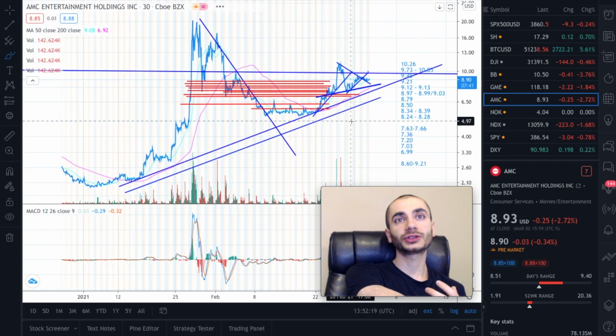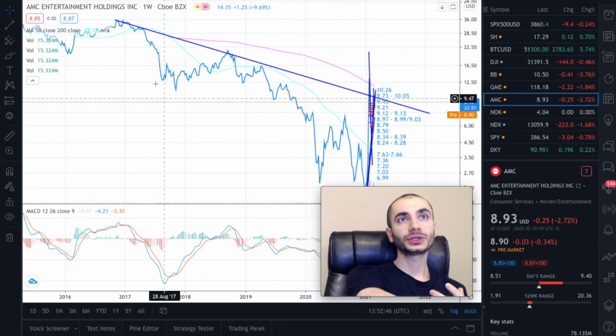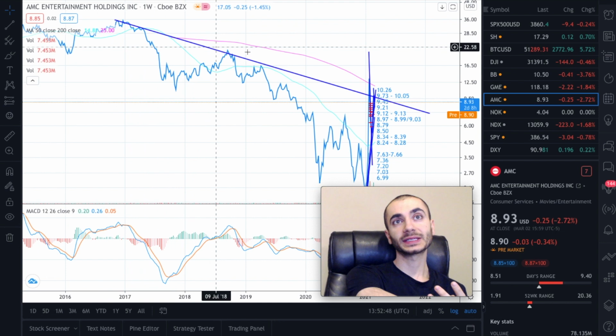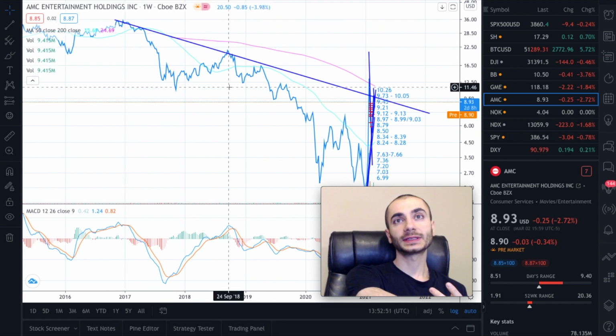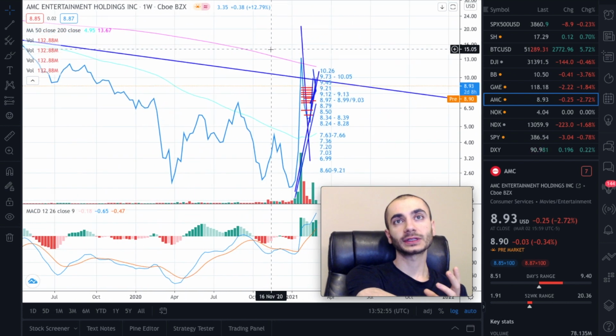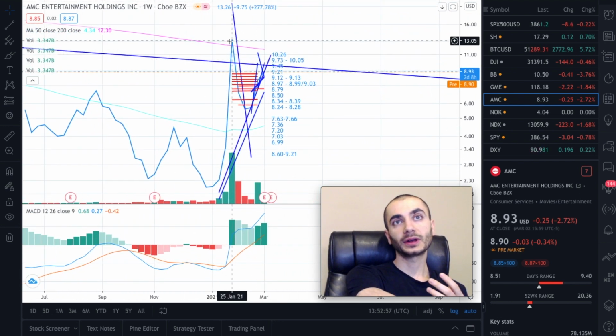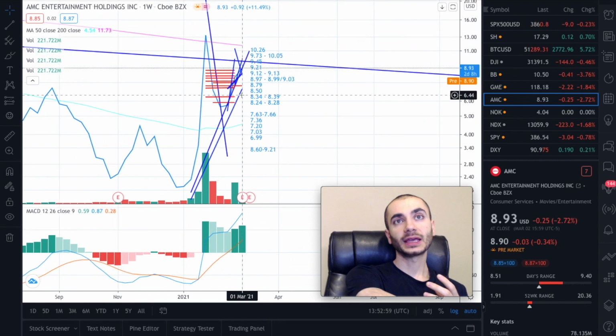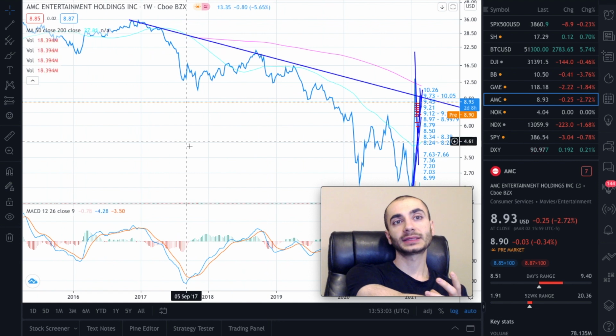AMC is extremely interesting like always. Now for the new viewers, just in case, we have a downward trend resistance line dating back since 2016. You can see multiple touch points. It doesn't look clean, but if I zoomed in and all that stuff, it looks cleaner. And you have a false breakout here, got knocked down by the moving average, came down and trying to get back up above this downward trend resistance line that dates back since 2016.